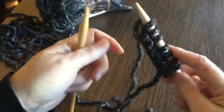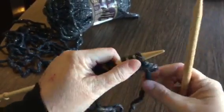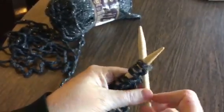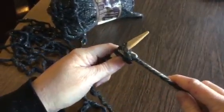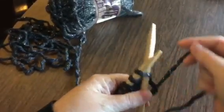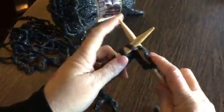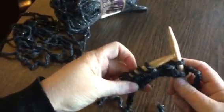To do the next row, we're going to switch hands with the needles. Tighten this down a little bit, and then insert, around, through, and off. Insert, around, through, and off. And you're going to continue that all the way for the rest of the row.